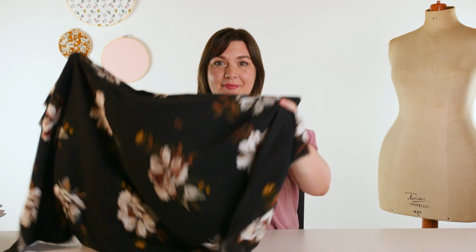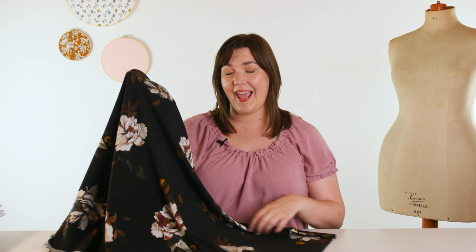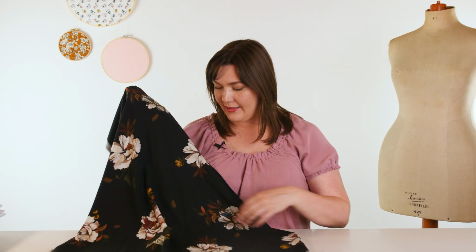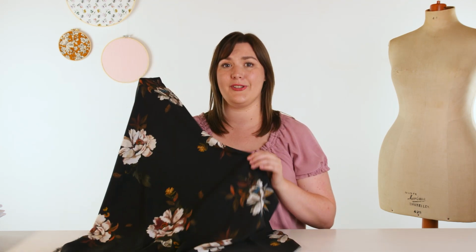This is the Lady McElroy Loretta Stretch Woven Viscose. It is 98% viscose and 2% spandex, and I'm in love with this print. Like, these colors in the flowers are stunning, and I think this print combined with the longer sleeve midi length version of the Elodie would make the best all occasion dress.